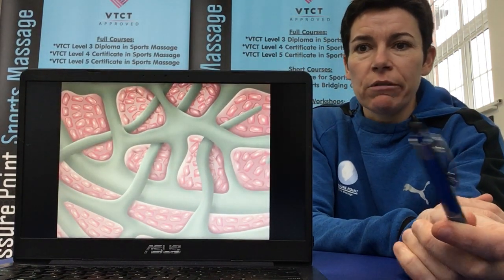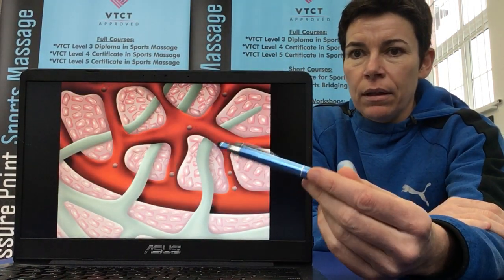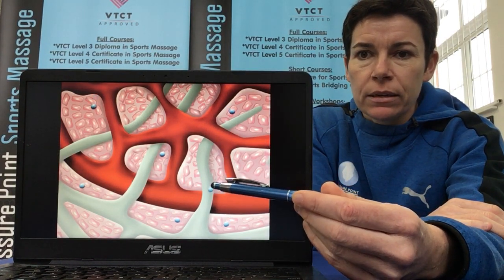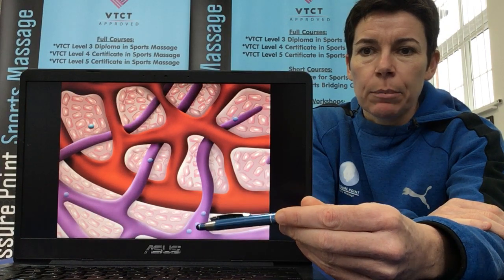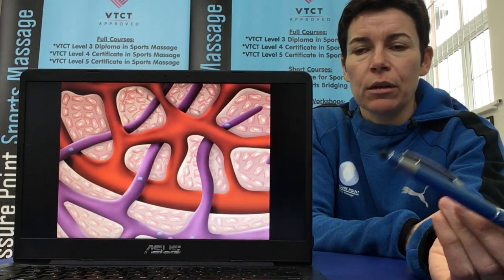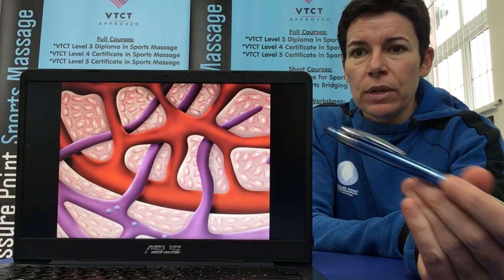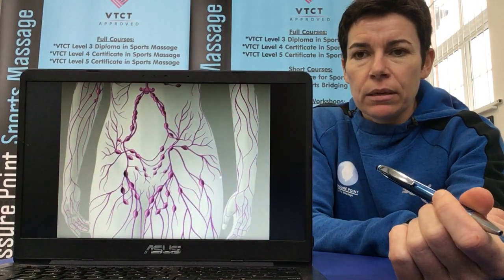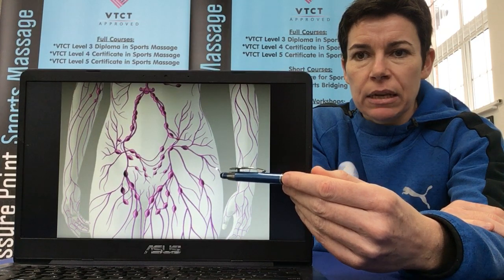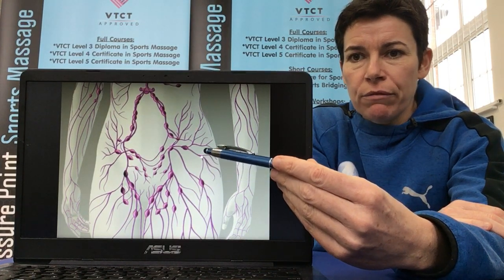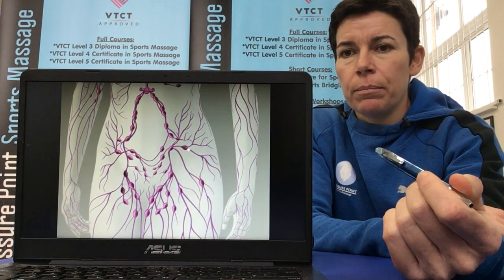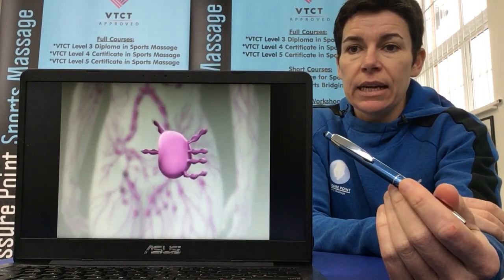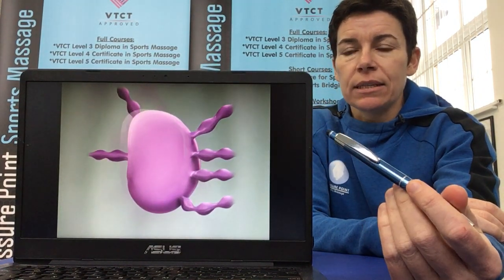Okay, so this is the capillary network. Blood vessels or blood capillaries, and then that could be leakage of fluid. And the leakage of fluid is picked up by the purple structure, which is the lymphatic capillary. So all this, there's a blind-ended tube here. So all this extra fluid and waste is picked up by the capillaries and travels on its journey into lymph vessels and into these lymph nodes and glands.